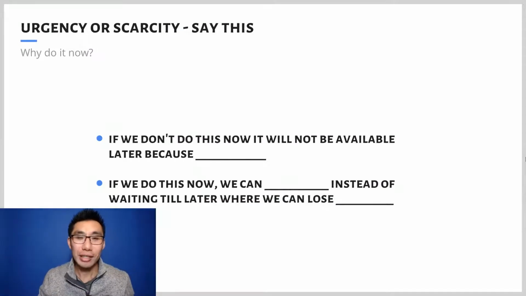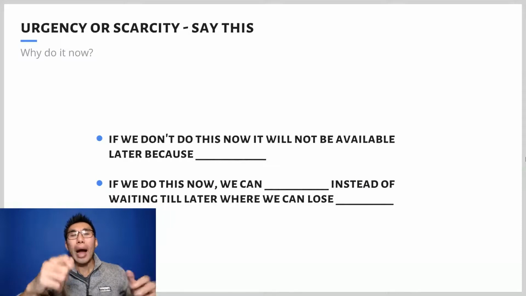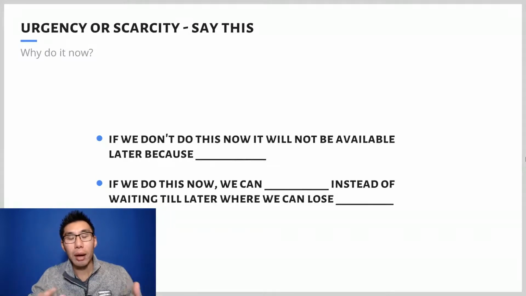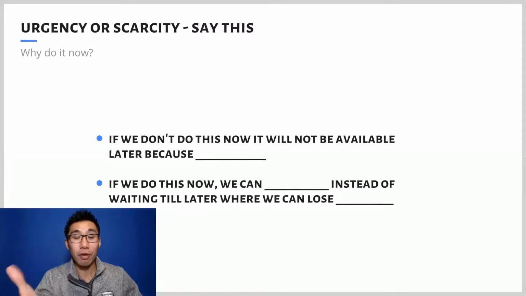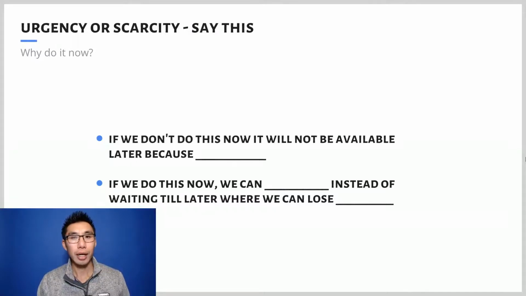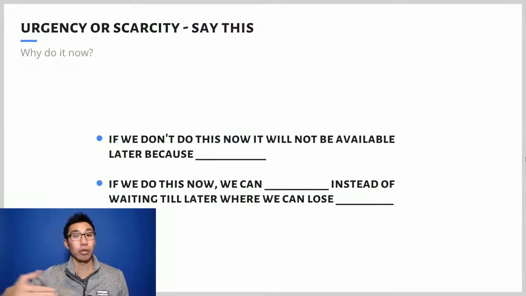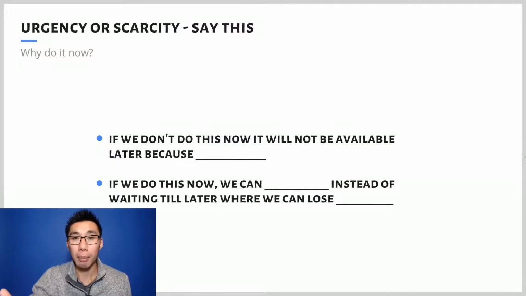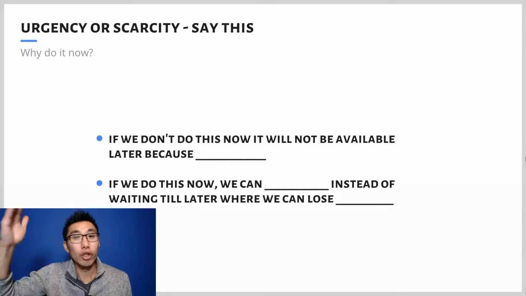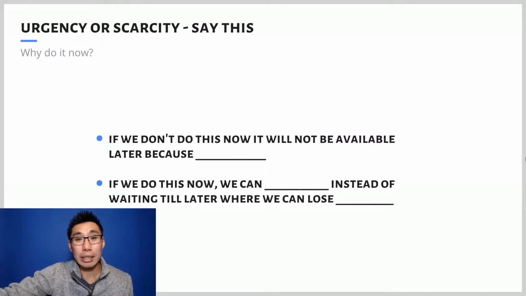So urgency and scarcity, you have to be creative in thinking about this, right? You have to tell people why we should act now. Again, I'm not being fake. There is real urgency and scarcity if it is real to you. Or sometimes, for example, let's say a program is about to close. Okay, if you sign up for my program, it will close by the end of midnight, and I will actually really close it so no one else can come in. Or maybe it's a deadline. If we don't get this in by the deadline, they're going to make a decision by Monday.